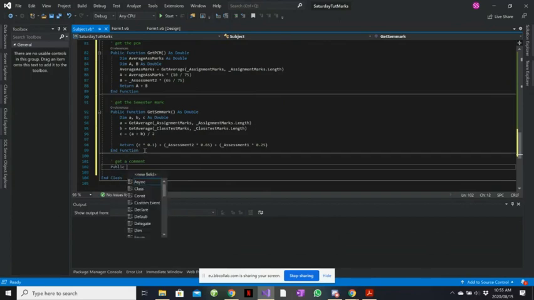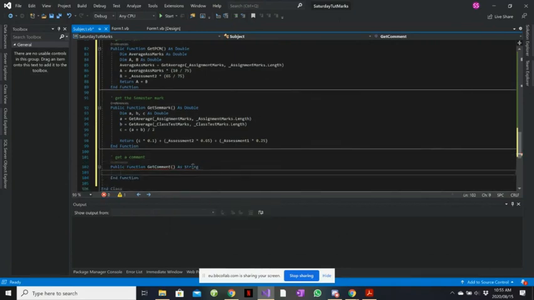We'll call it public function get comments as string. And what we know is if PCM is less than 50 or the semester mark is less than 40, the person will not be granted access, right?